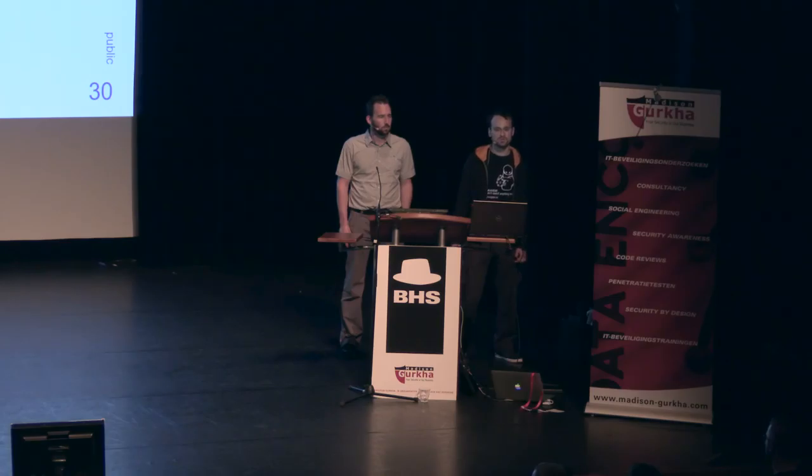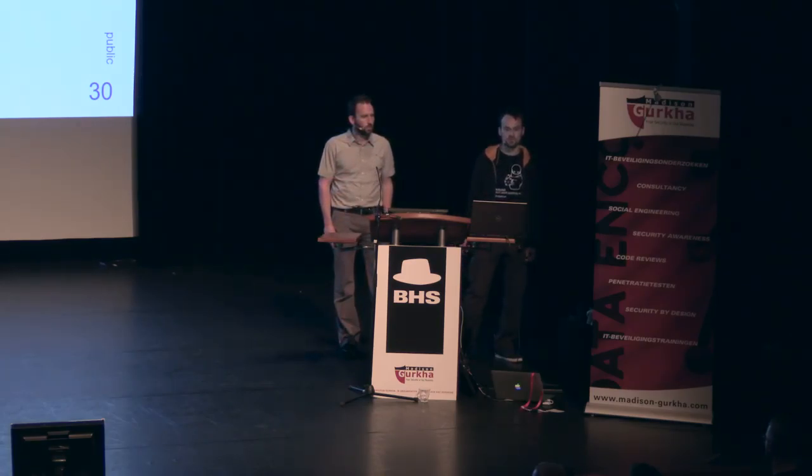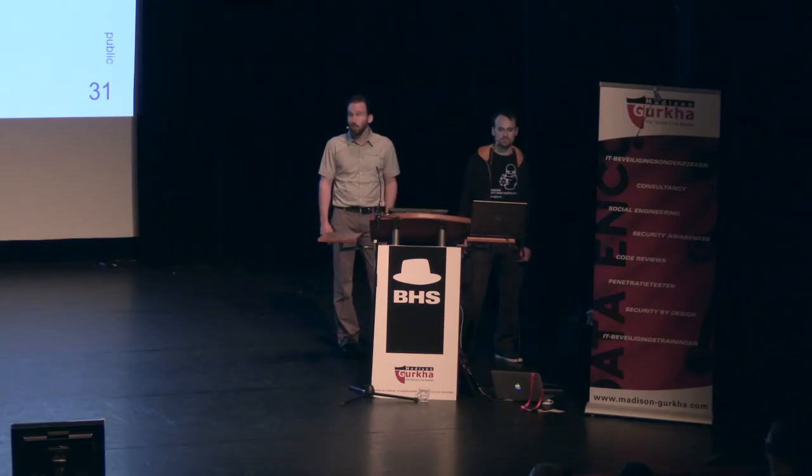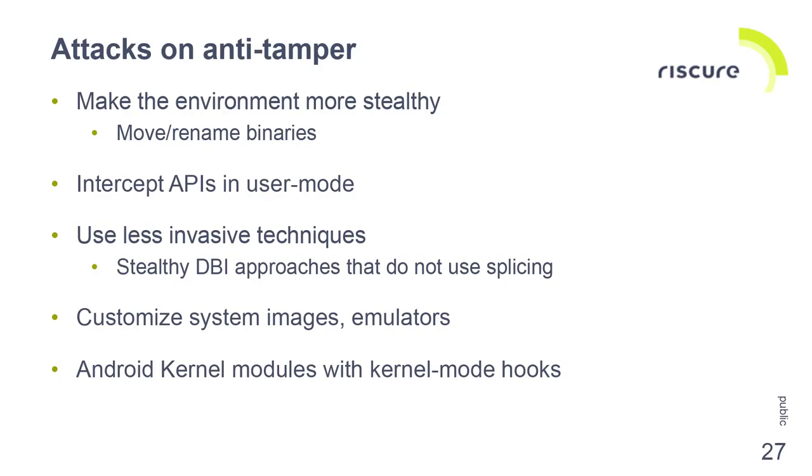There is also a possibility to use the device profile and risk assessment mechanisms provided by the vendors or even by Google itself. We can also use some extensive anti-debugging checks. For Java, we can ask the Android framework to provide us the information whether the debugger is connected over JDWP protocol. We can try to self-debug from native code, such as doing a ptrace on itself to check if there is no other process ptracing ourselves. And we can also check for lots of environment variables and Java properties and environment properties of the Android application. Yeah. We can also attack those.